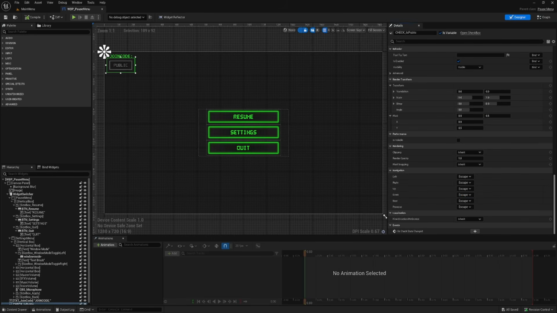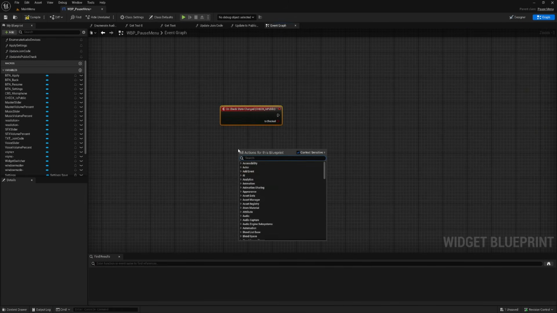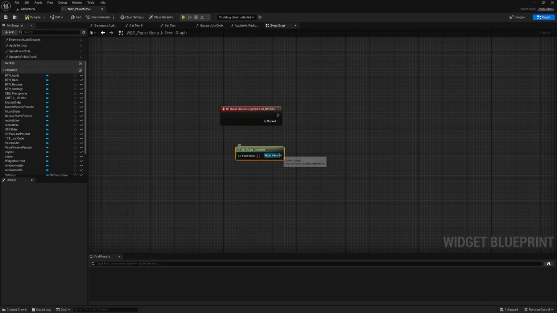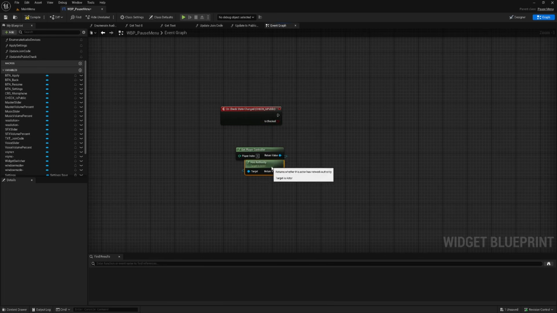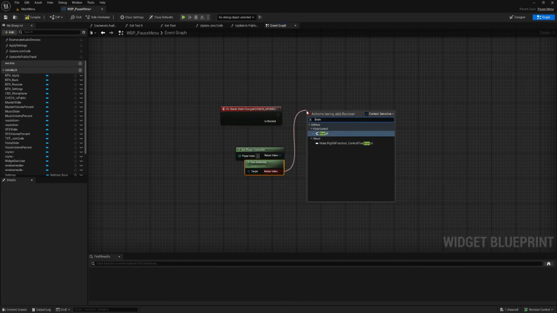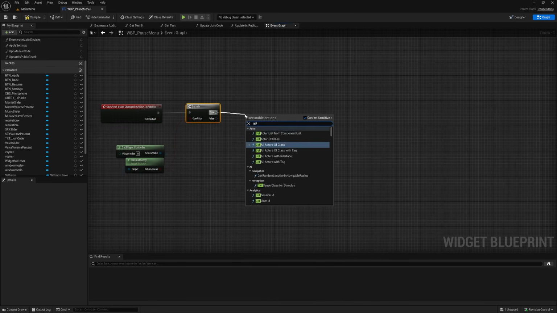So on this checkbox, we want to do on check state changed. We want to make an event for this. We, again, check if we're authority. If we are the host and we have authority, first, we are going to get the session settings.